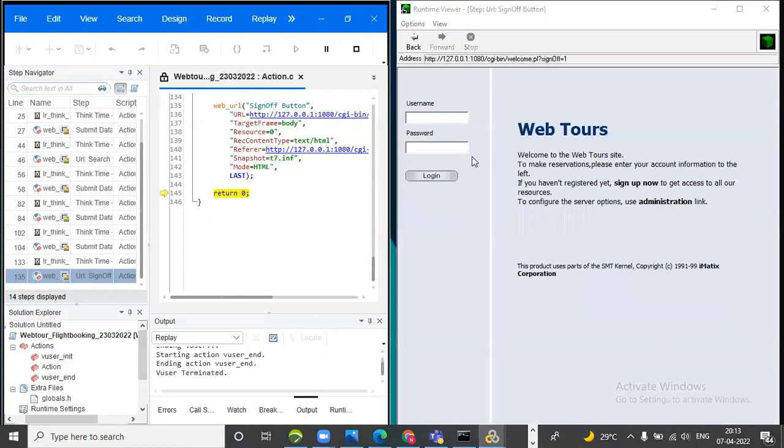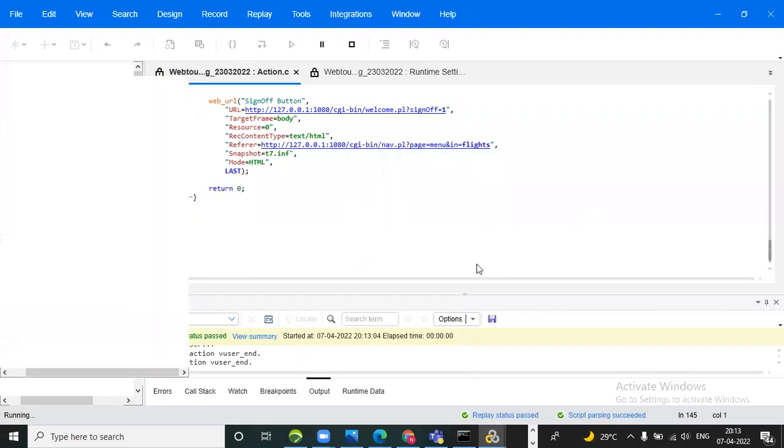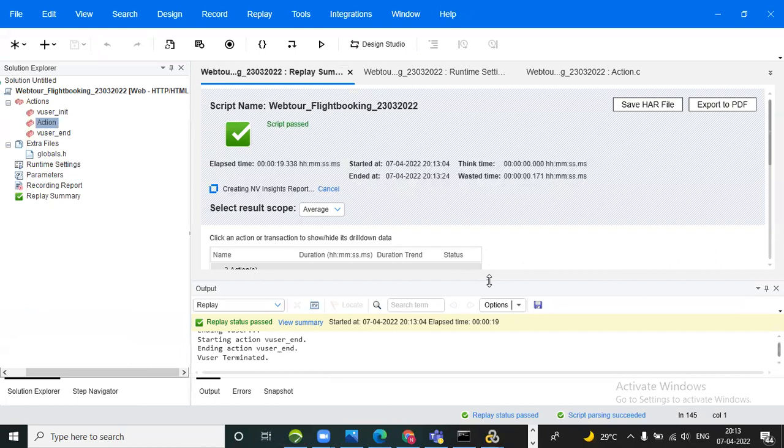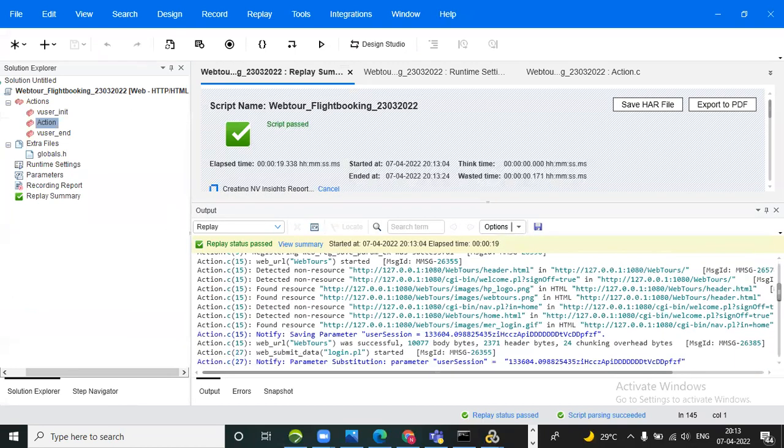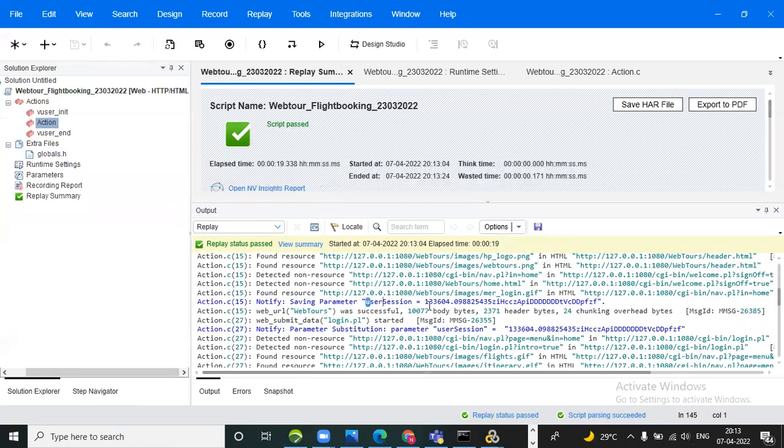See, the script is executed. It is paused. Now you can check whether the user section value is captured or not. Go up. See, the user section value is captured, and the user section substitution is also done.